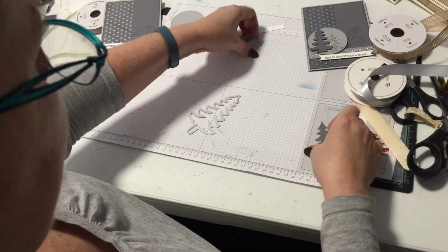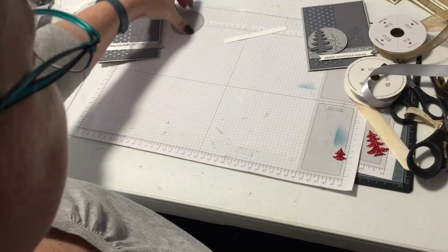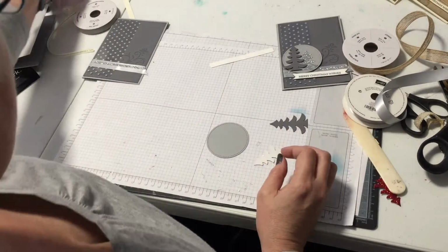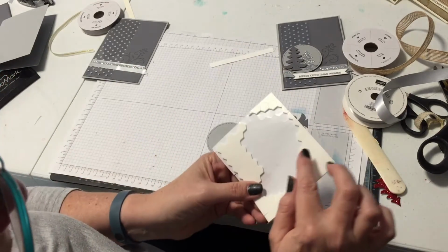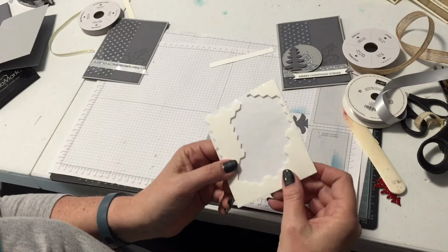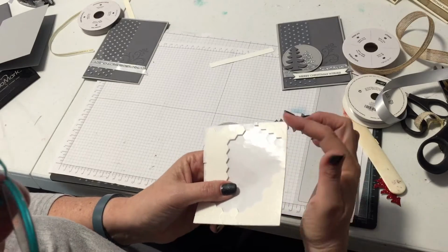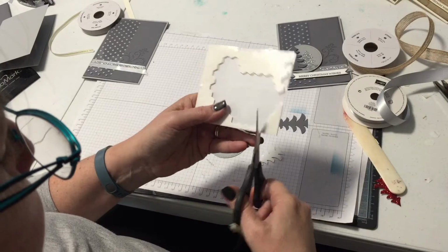All right, so we have a grey tree and a silver tree cut from silver glimmer paper. To attach them, I find the easiest way is to use the edges of your dimensionals. If you aren't already doing this, there are 100 dimensionals on a sheet, and there's 3 sheets in a pack, so you get lots. Around the edges, people get to the end, they finish them and they throw the rest away. Don't ever throw them away while you've got edges left, because that in itself is a really cool way to stick your bits and pieces.